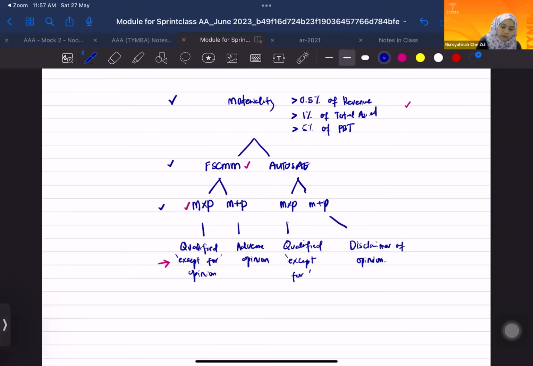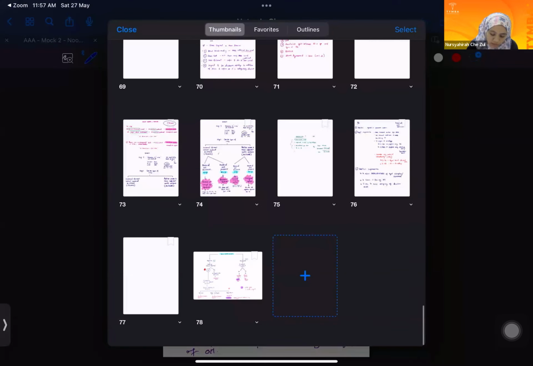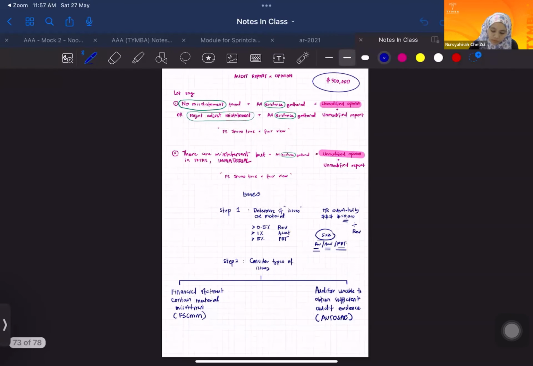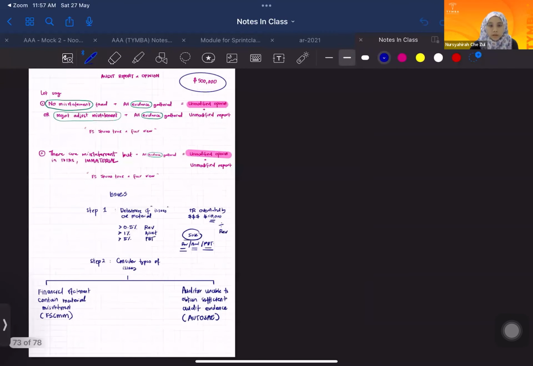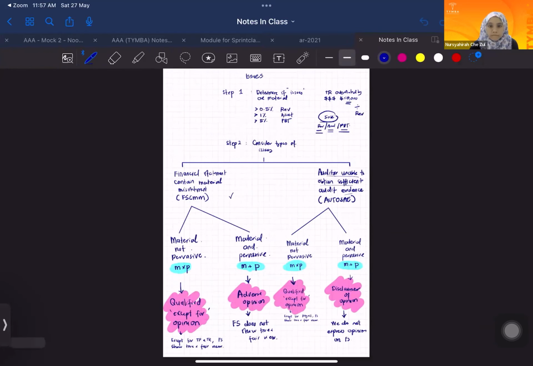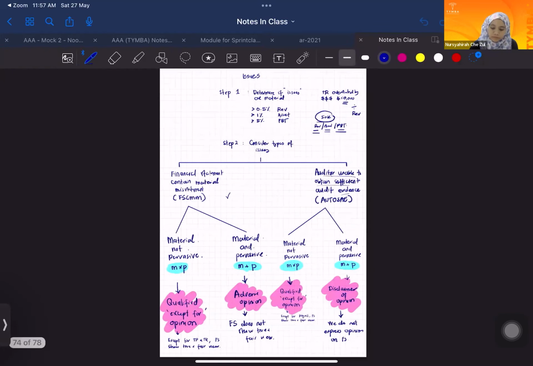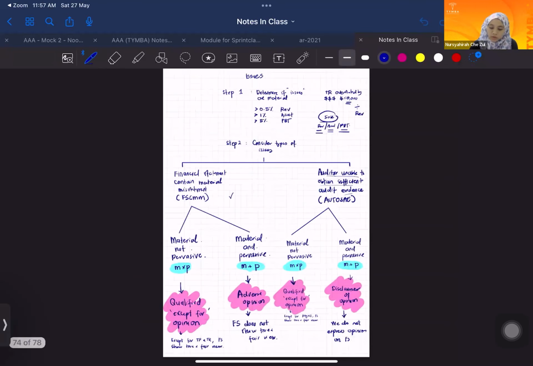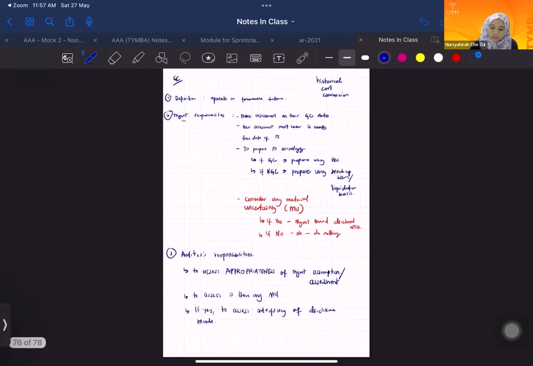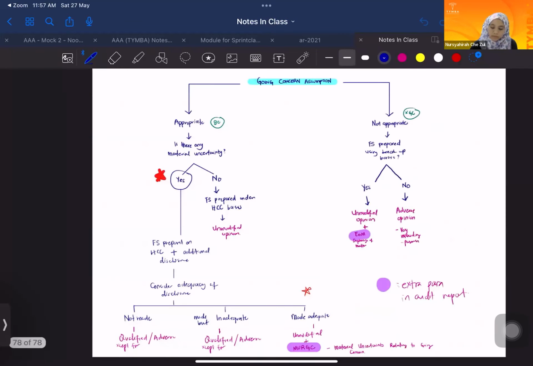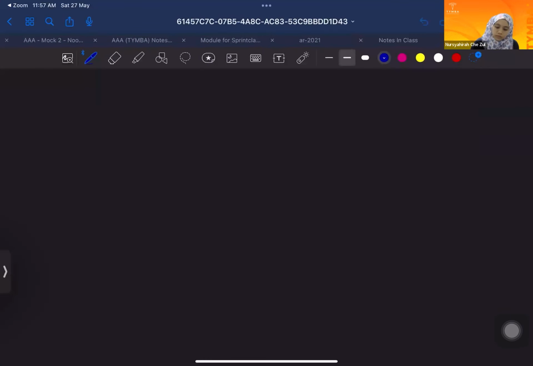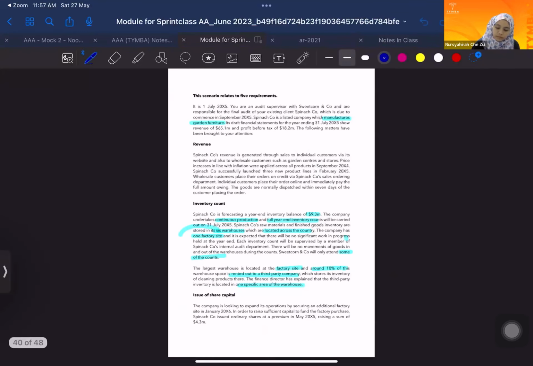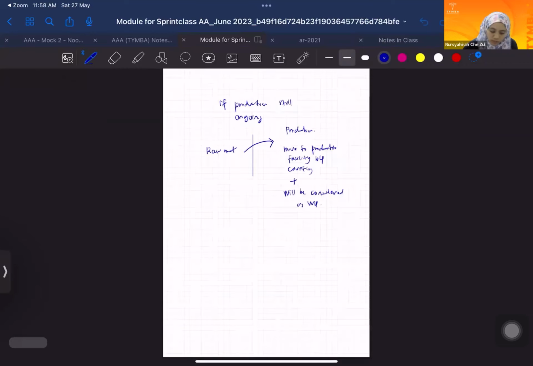In the class, did I give notes for my master class? Oh yeah, you can use this, guys. This is my notes for audit report for my master class. So you can look at this chart. Oh, I haven't covered the additional paragraph yet. Okay, never mind. Where is it now? Where is my answer? Where is it? It disappeared.